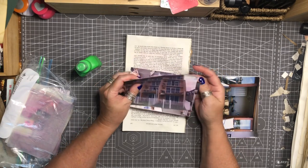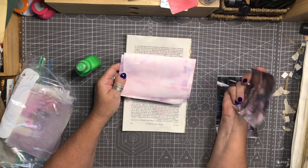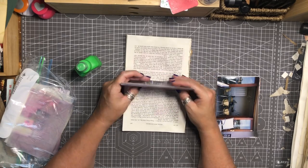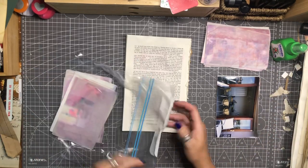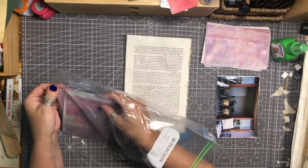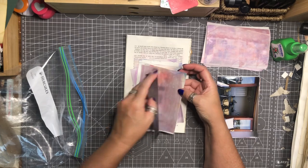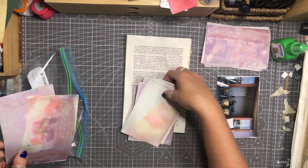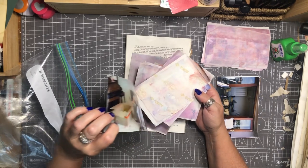So I was doing something with them today and this is what I have done at this present moment. I've been spraying random stuff on them just to see what happens. Now most of these were actually printed on a home printer. They're not actual photographs from a proper photography place. But the thing I found that worked the best was this isopropyl alcohol. So I put a few in a bag and sprayed them. And while it didn't do an enormous amount to the front of the photograph, it sure made the backs of them interesting. Even the ones that were properly printed from a store started to pick up some colour.